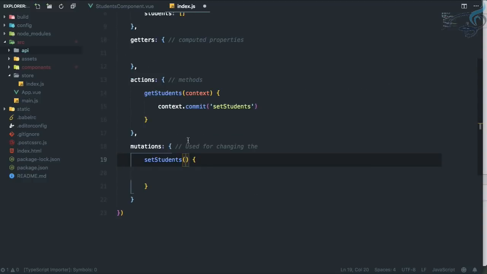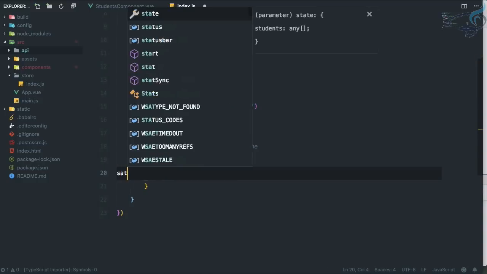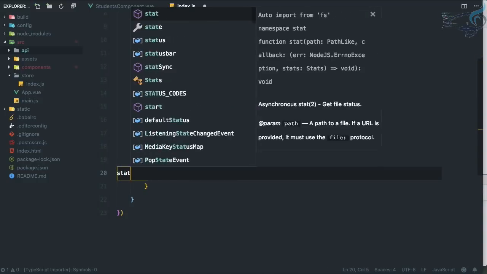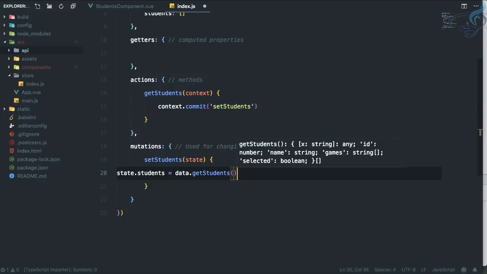And similar to action functions, mutations accept the first parameter as state. This means now you have access to the state. So you can say state.students is equal to data.getStudents.